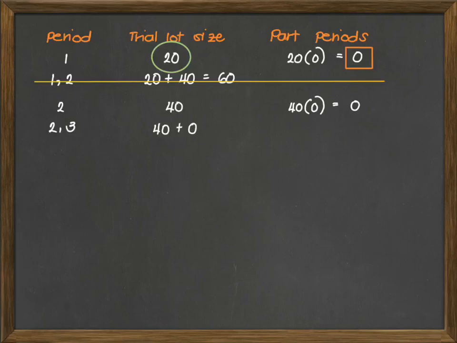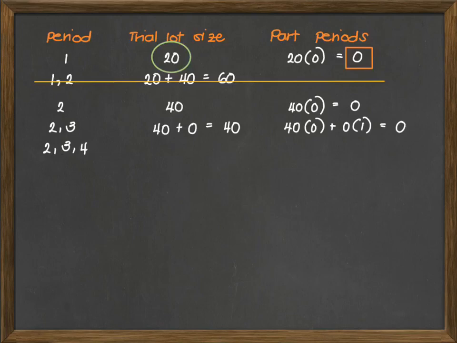So 2 and 3, take note that in our given, yung ating period 3 has a 0 gross requirement. So ibig sabihin, 40 plus 0 is still 40, and yung ating part periods is 40 times 0 plus 0 times 1. So, saan galing yung 1? Kasi, tuloy-tuloy siya. So, for any period na siya, i-hold yung inventory. So, 0, 1, 2, 3, 4, and so on. So, since moving tayo na dalawang periods na yung ating kino-consider, so, 0 and 1 na to note 2 periods. So, 40 times 0 plus 0 times 1.